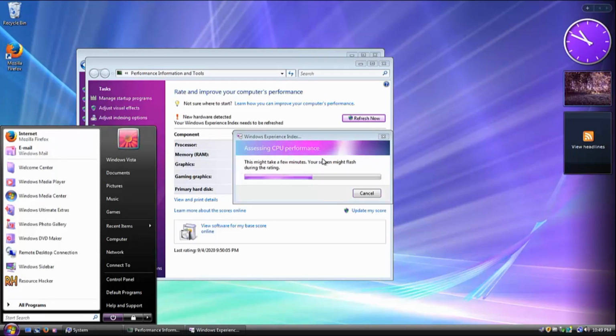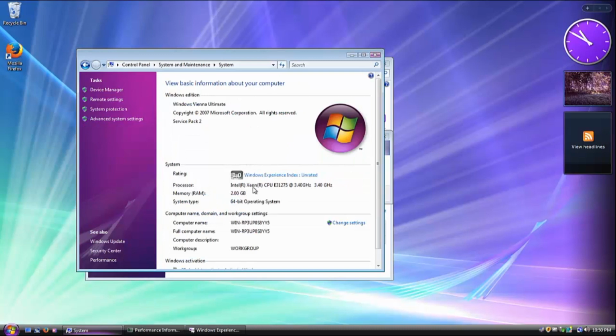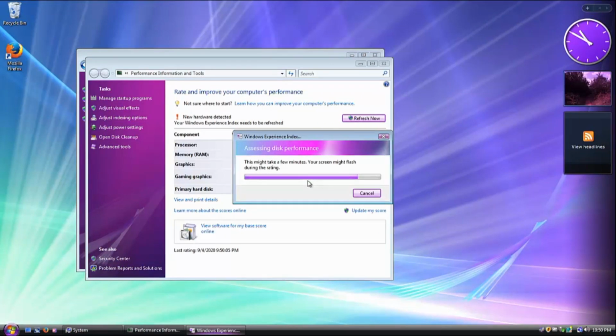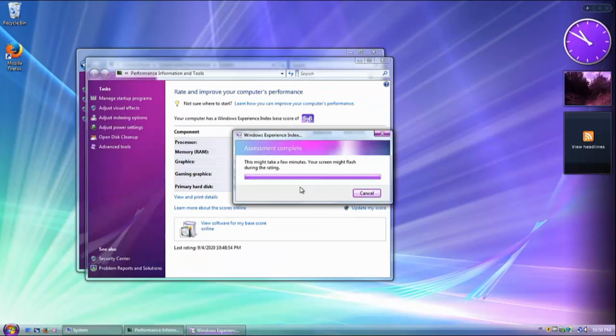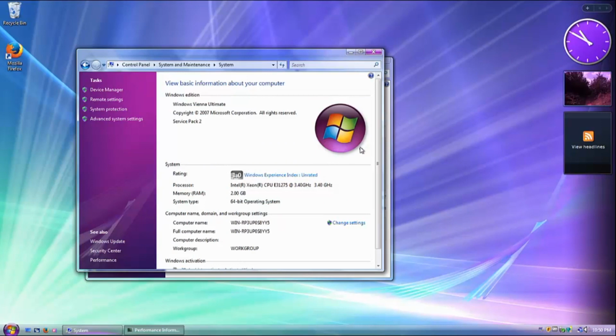So yeah, I'm just going to wait for this to assess my computer. And here's proof I got a new CPU, by the way. It's an Intel Xeon E31275 at 3.4 GHz instead of 3.8 GHz. This CPU has hyperthreading, by the way, and it has 4 cores and 8 threads, I believe. My old Intel Core i5 2500 had 4 cores and 4 threads, while this has 4 cores and 8 threads, and it has hyperthreading. Like I said, it's a very good CPU. My boot time has improved. Let's just say that.